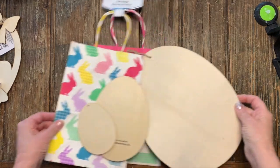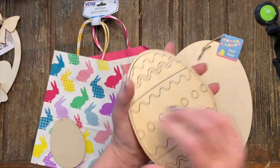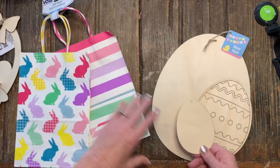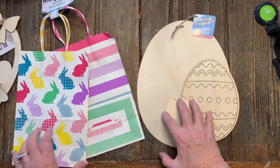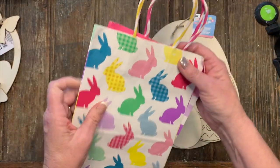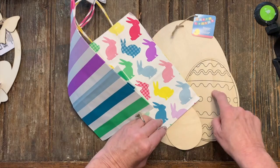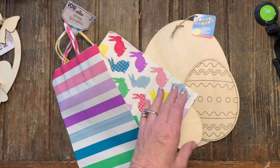This is one of the large hanging eggs, one of the ones that come out for paint your own egg, and one of the egg ornaments. I just want to do a little thing of multiple eggs. And I picked up these two gift bags specifically to use to Mod Podge onto an egg.